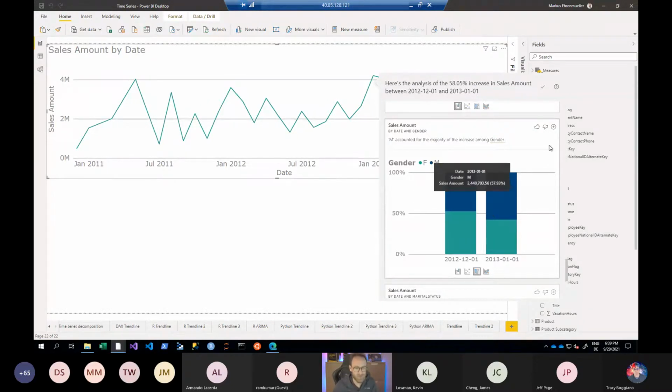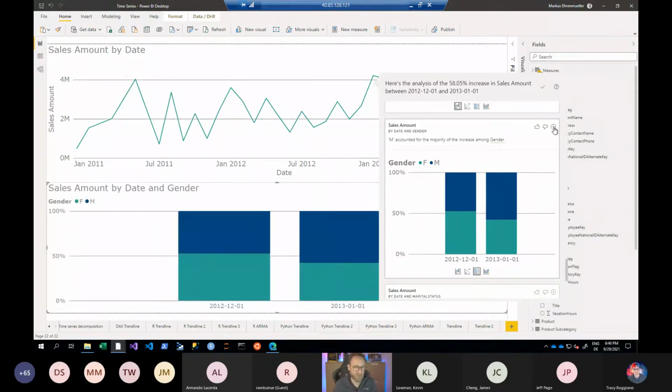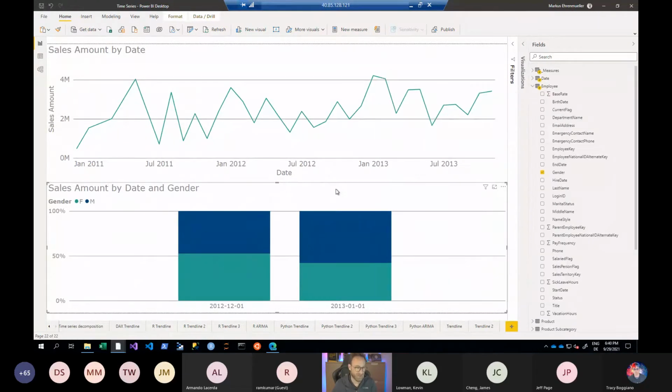And what you can then do is thumb up or thumb down. This only gives feedback to the product team, so it does not change the probability of this coming up more often or less. But we can also click on this plus symbol, and if I click on this plus symbol, I just get this nice insight as a visual on my screen here.